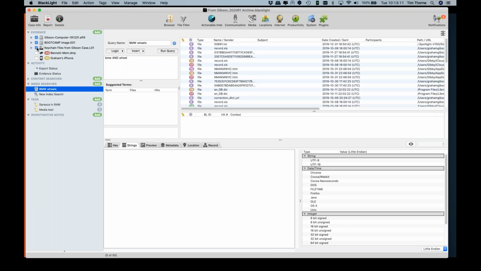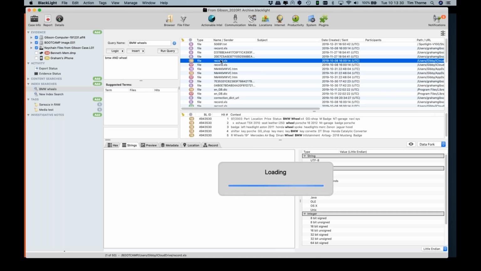So I've just added in the component list, if you see, I put the ticks into the boxes up here where my mouse is running up and down now, so that I brought those evidence items in, and the index, could you see, immediately returned all of these hits. Because it's an index search, it's very quick. And it's highlighted this particular file here for me, for instance.